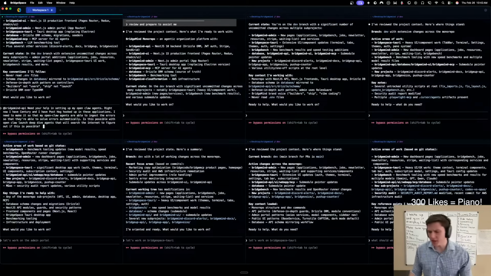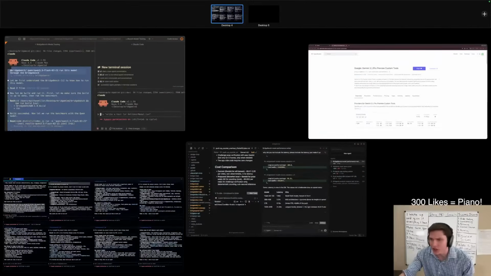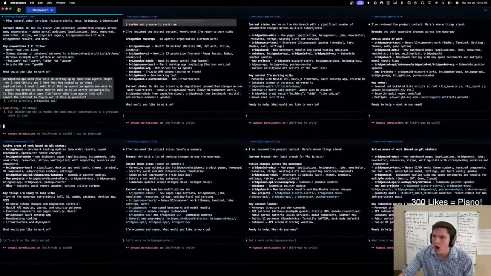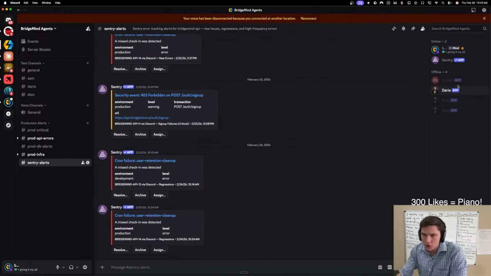All right, so today is all about OpenClaw. Let me log in real quick and get the gateways restarted. If you guys are unfamiliar with OpenClaw, one thing that you have to do is make sure that the gateways are actually opened up. Right now, if you look at my Discord server here, you'll see that these are all offline. These bots are basically Discord bots, so you can see Dario, Elon, and Sam. These are each OpenClaw bots that currently are all offline. To get them online, I'm gonna have to restart their gateway. So let's do that real quick.